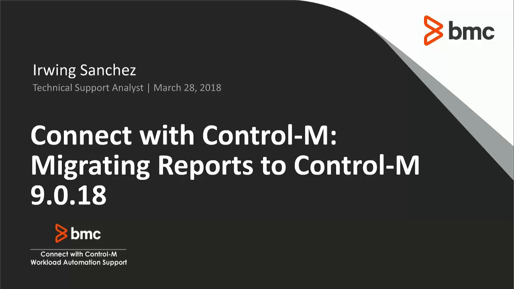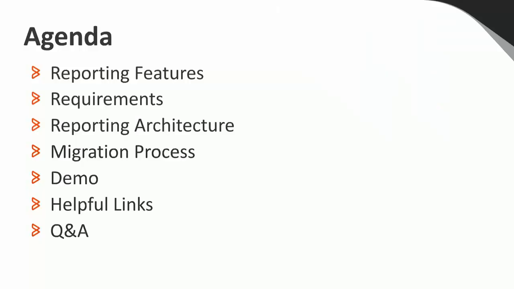Before diving into the agenda, I would like to introduce today's panelists, Taylor Clapp and Neil Blandford. Now, let's take a look at the agenda. Our agenda for today includes a brief description of Control-M reporting features, the requirements, and the architecture. I will be explaining the migration process and the utilities we have available to help you. And there will be a demonstration which will show the process, followed by the helpful links and the Q&A section.